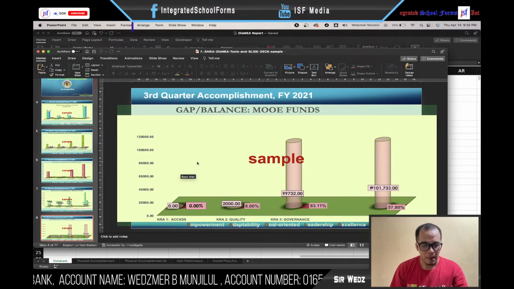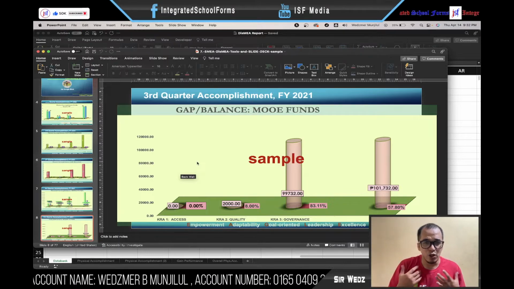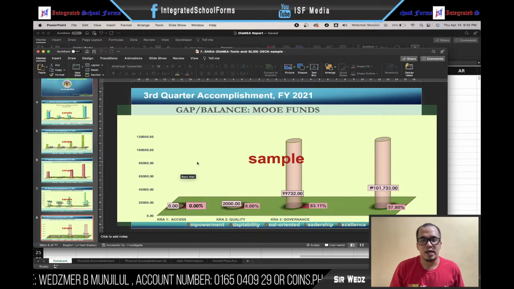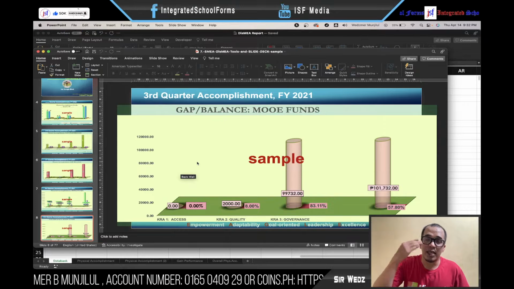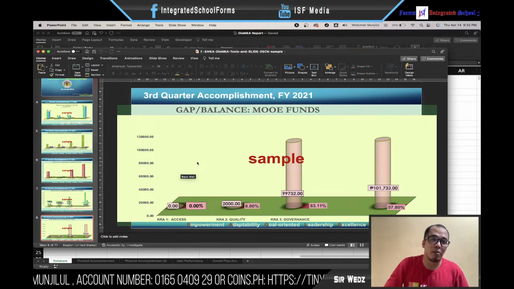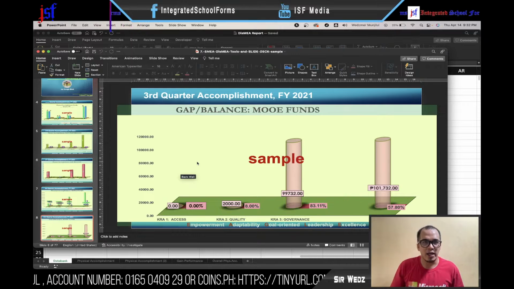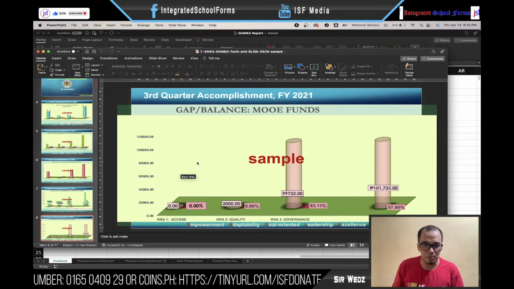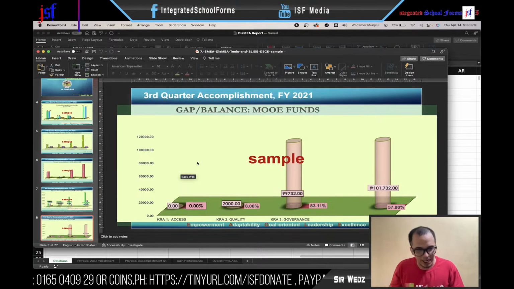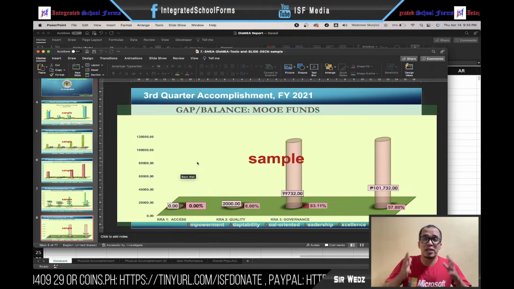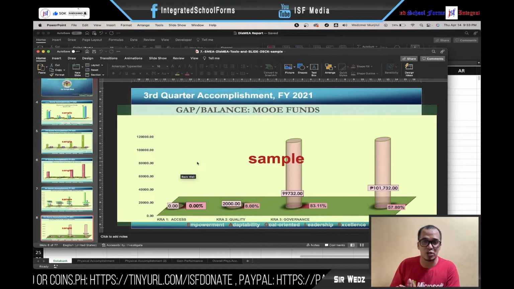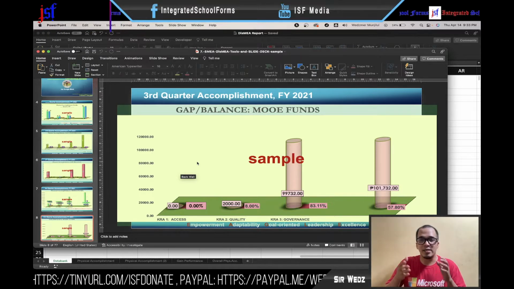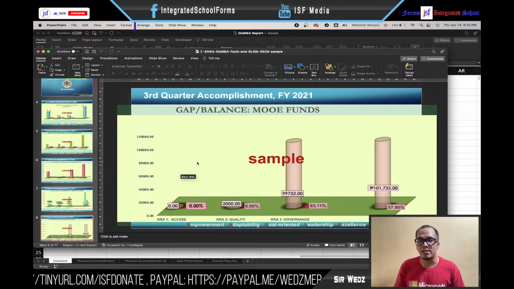So, next graph is the gap or balance. Kasi yung gap, ibig sabihin, yung hindi nila nasunod yung budget. Kunwari, 10,000 yung budget, yung nagastos nila, 12,000, ang tawag dun gap. Sumobra yung nagastos nila. Yung balance naman, kapag yung 10,000 na budget, hindi nila naubos, yun yung balance. Pero dito sa graph natin kasi, considered as one report ang gap and balance.